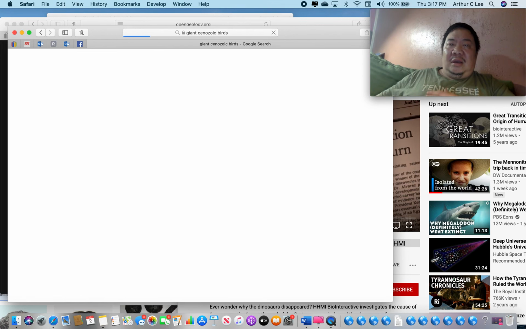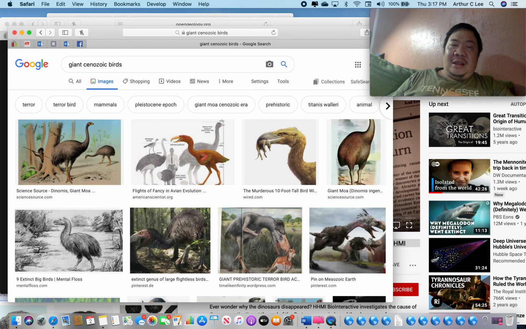Now, birds, please don't forget this. Birds are the last vertebrates to evolve. Who came first? The fish. Then the amphibians. Then reptiles. Then what? Dinosaurs. And then mammals. And the last are the birds. The birds evolved from the dinosaurs. So some people say dinosaurs are not really extinct because their ancestors, the birds, are here.